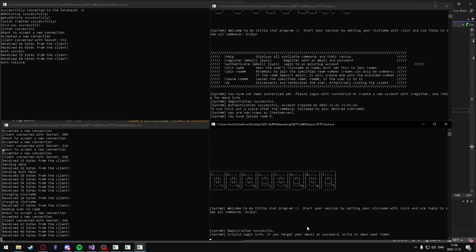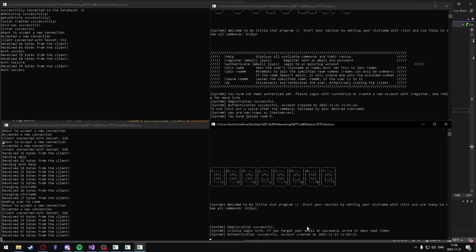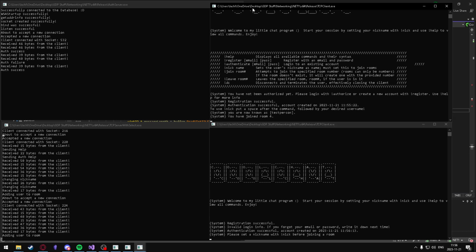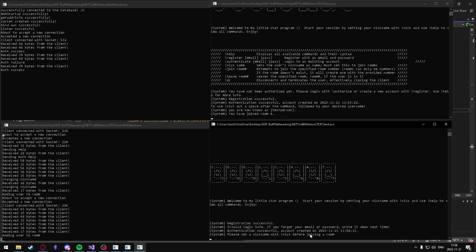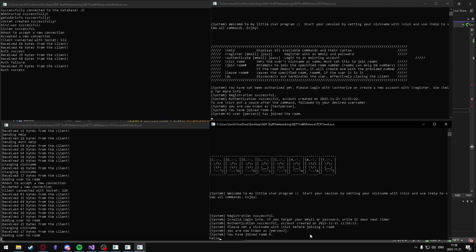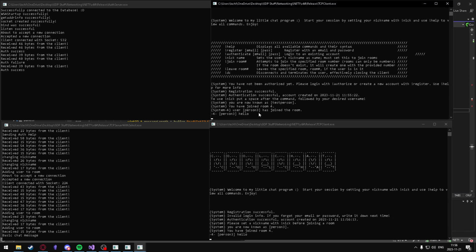It's going to let us know that it is an invalid login. But the correct password does let us in. Then we can join a room. Oh, gotta set nickname. My bad. Very creative nicknames, I know. And there we go. And we can chat to the other people there.